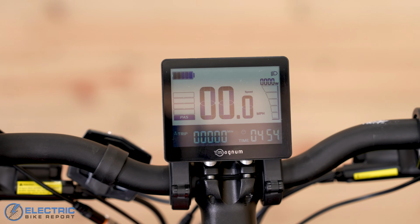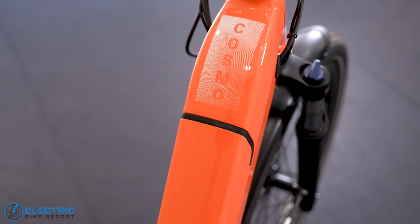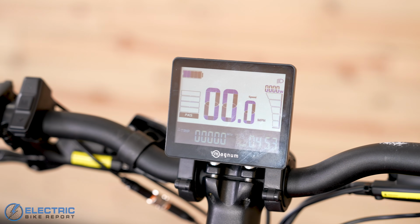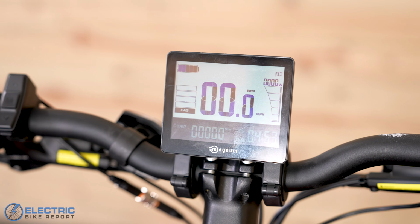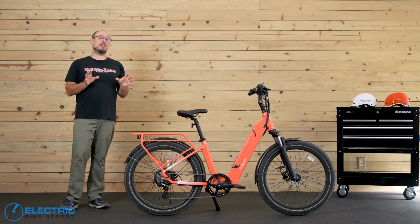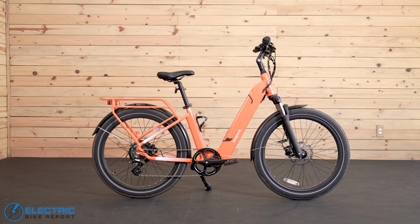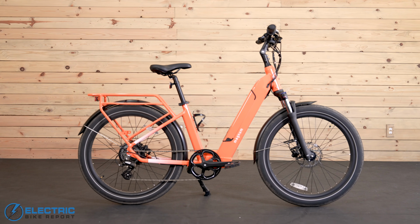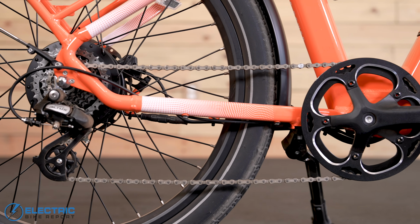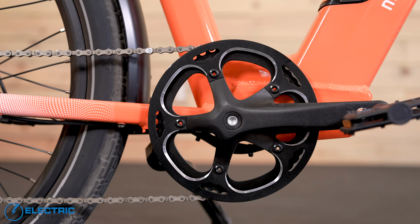Quite a bit less important is the display and cable management. We love the bright colors and the overall design, but the black and white display feels a bit out of place with such a fun vibe. Adding a full color display and cleaning up the cables just a bit would really be a chef's kiss. Getting into nitpicky territory, I'd personally like to see a chain guard since the chain ring sticks out above the V in the frame, but I'm happy to just stick with the more important stuff.